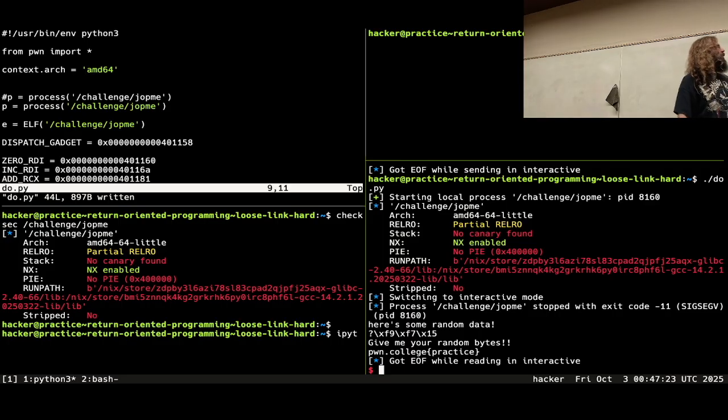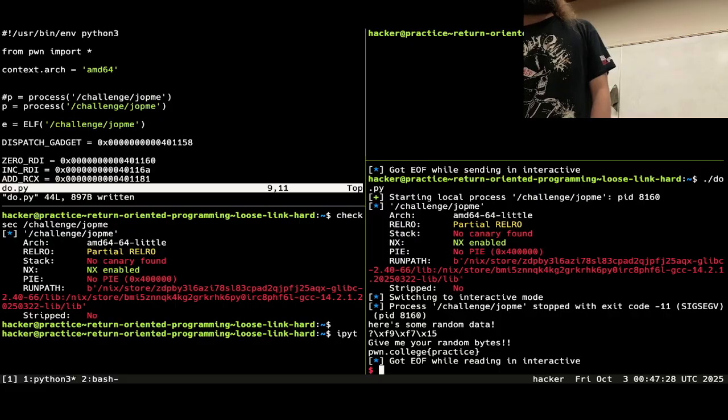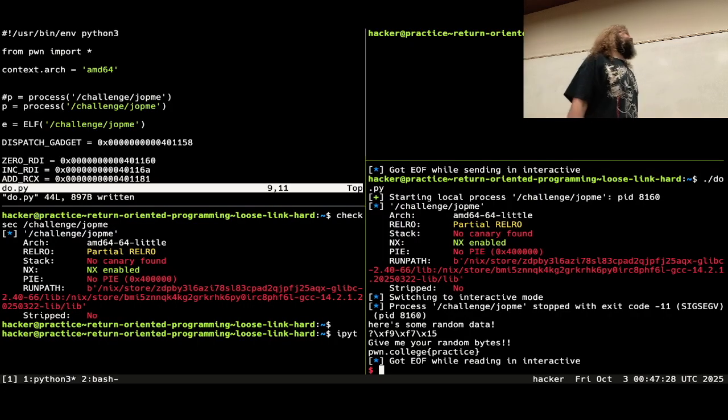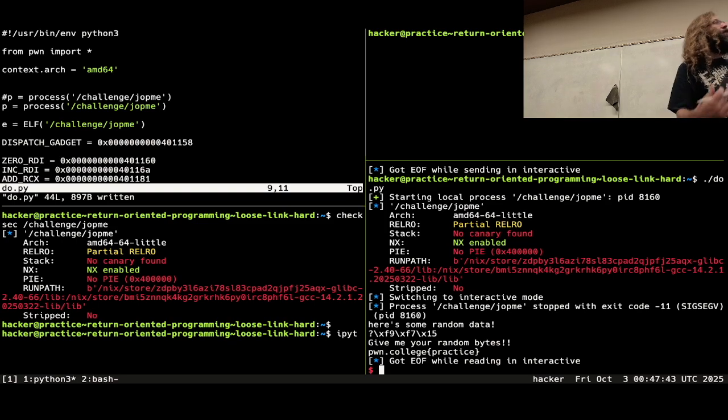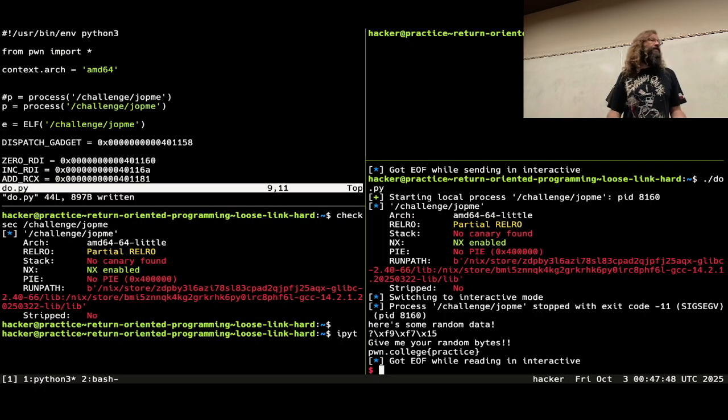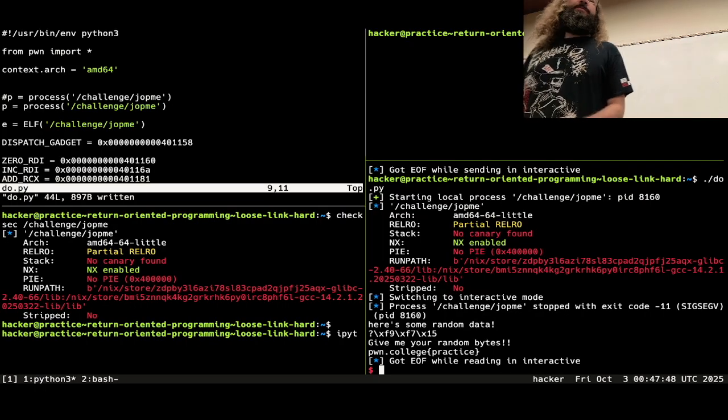This is all for your own amusement. JOP will not be on the exam. It will not be any of the graded stuff. It is just an example of another way that we can abuse functionality or control flow in a program to create this weird machine, because that type of abstract thinking is fundamental to driving control flow where you want in weird scenarios. Questions, comments, concerns?